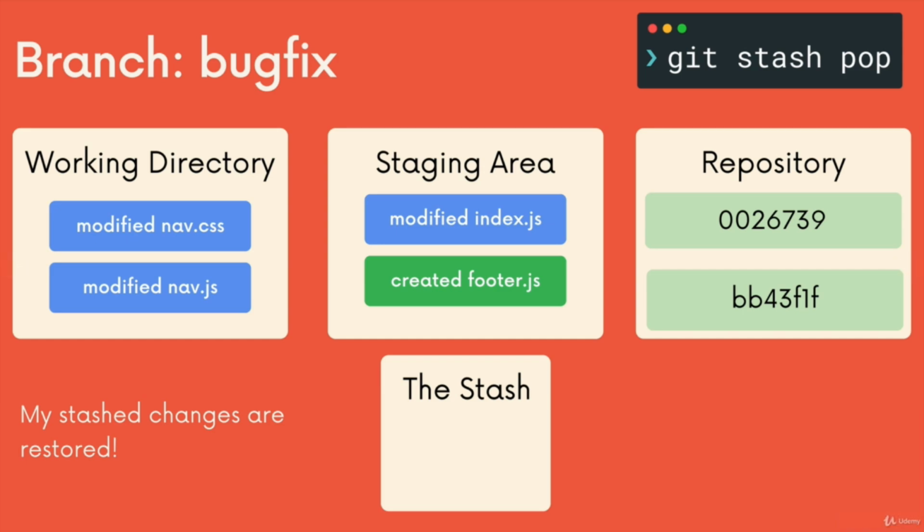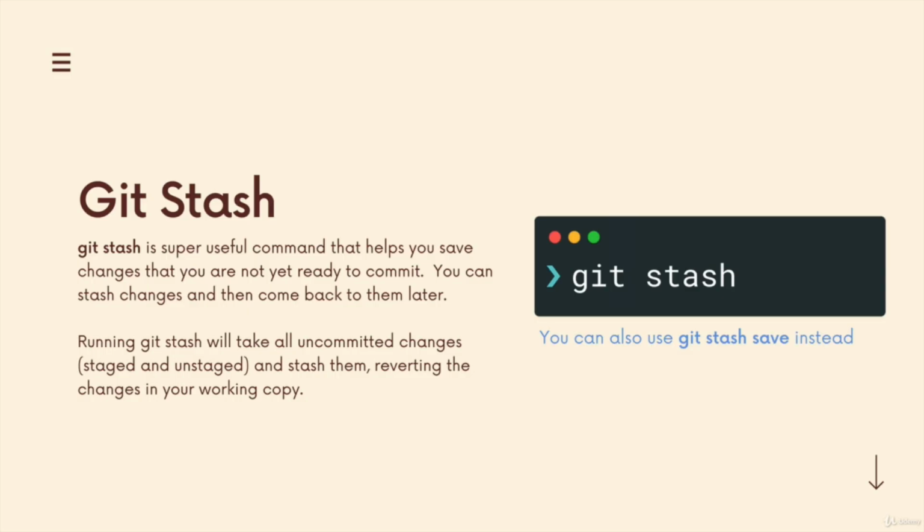So I'm going to demonstrate this in the next video, but those 2 commands, git stash and git stash pop, go hand in hand. Git stash, put stuff in the stash. Git stash pop removes the most recent thing from the stash. All right, so let's try using the git stash command or git stash save in order to add our unstaged and staged changes to the stash.